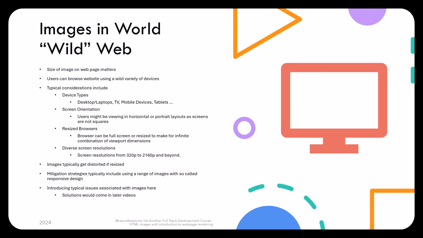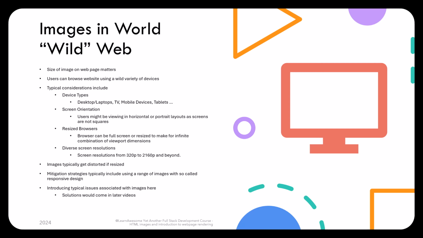Since I already mentioned it, I should warn you, the size of an image is a big deal in the HTML or front-end world. A website is to be viewed in an absolute ton of varying screen sizes, resolutions, and devices. Your website can be viewed on TV, laptop, external monitor, tablet, phone, among others. It might be open in horizontal or portrait orientation. Then in these devices and modes, someone might be viewing with the browser occupying full screen or resized to a corner. And lastly, the screen might support a 320 resolution all the way up to 1080p or beyond, as UHD TVs are now going beyond 2160, and viewership on TV is rapidly rising.